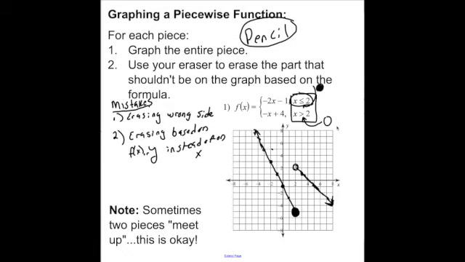So that's one way to know if you've graphed it incorrectly or you've erased the wrong side. If you run an up and down line over the graph and you can see it overlaps, right? It crosses two of the pieces at the same time. You did not do the graph correctly. So go back, and most likely the reason is that the wrong side was erased. All right, so please make sure you understand what I did here, and then I'm going to move on to the next skill.